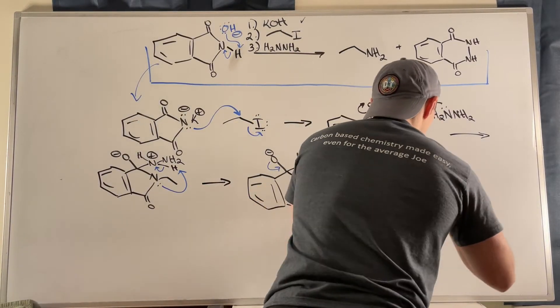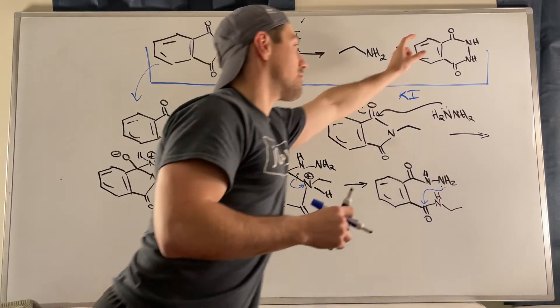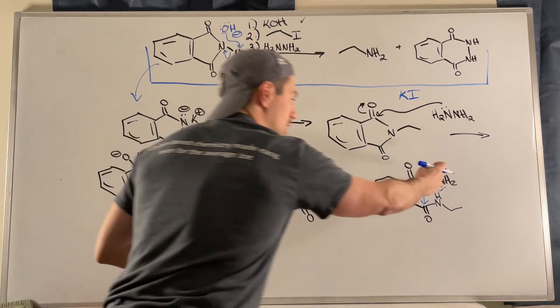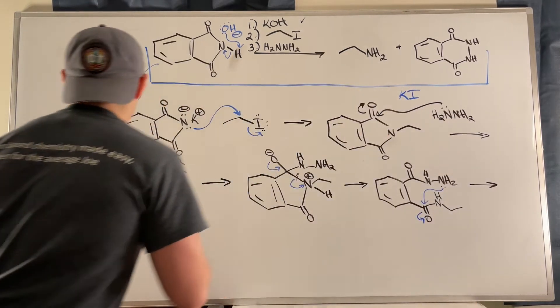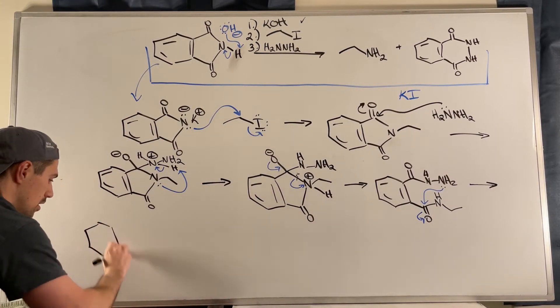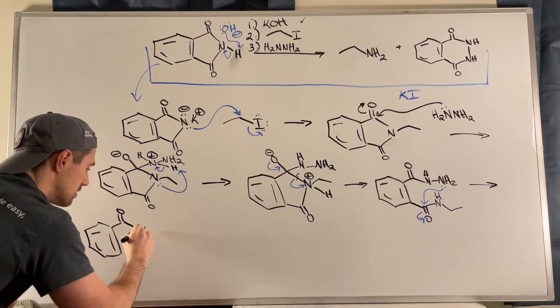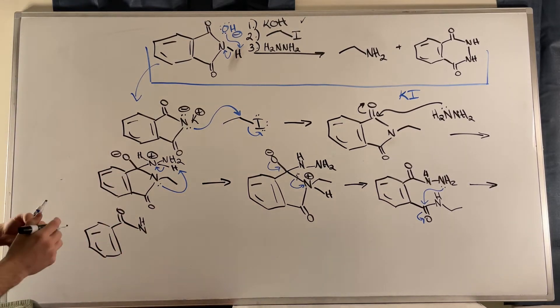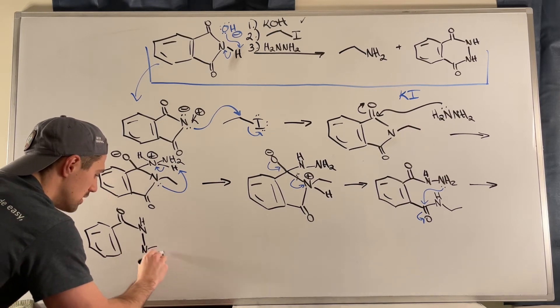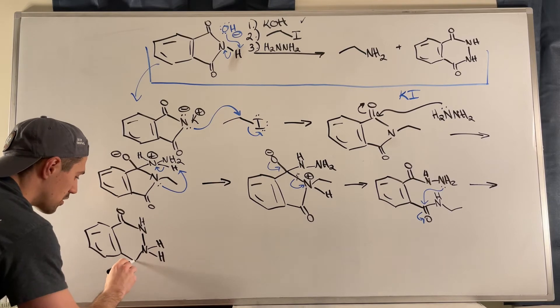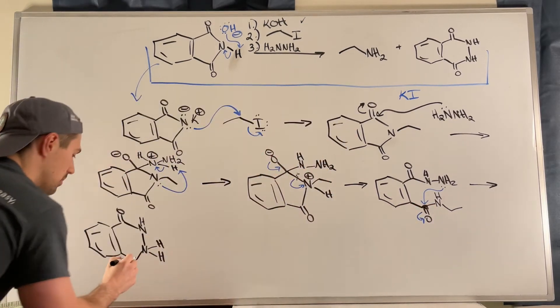What I'm going to have this nitrogen do is attack the other carbonyl carbon like this, because I know that I need to have the hydrazine form a ring. So I need this nitrogen to close the loop on that. And I'll kick electrons up like that. So drawing this arrow over here. What we have going on, nothing changes so much on the top so that really just that we're kind of conforming to this new ring that we're forming. So now I have nitrogen down here with two hydrogens. I have this carbonyl carbon. It has an O minus now. This carbon right here is this carbon right here. O minus, electrons got kicked up.